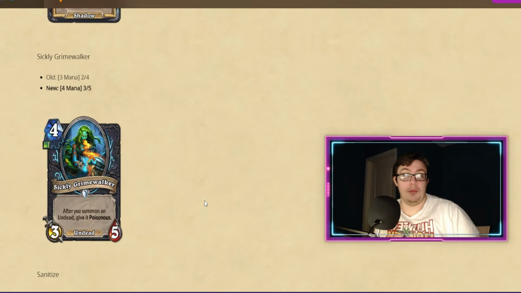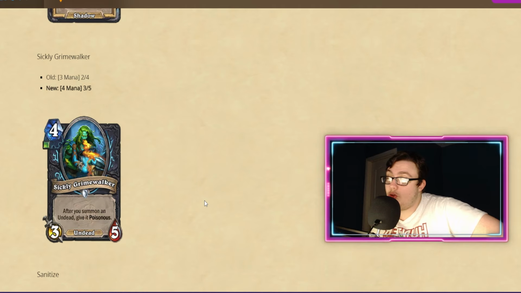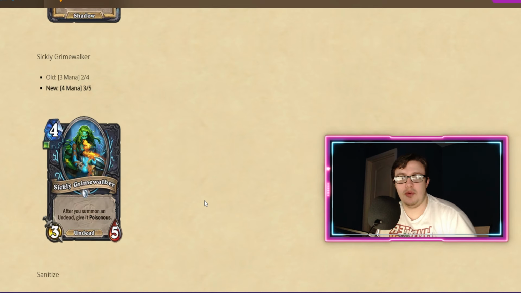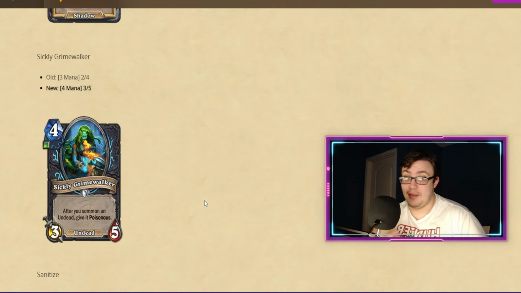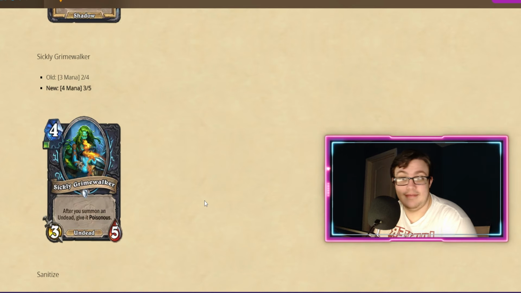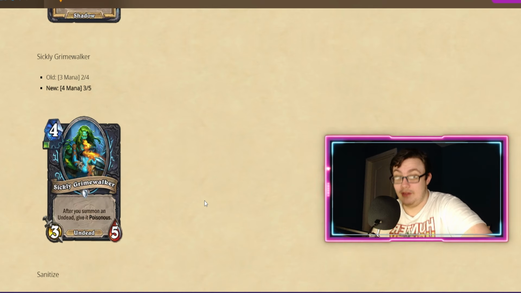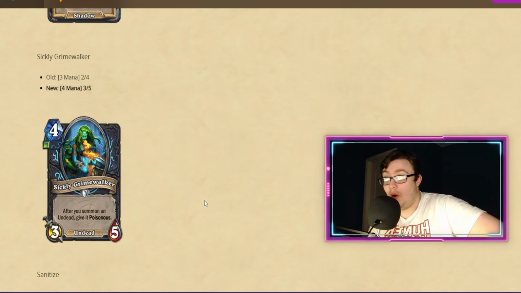And then speaking of Sickly Grimewalker going from a 3-mana 2/4 to a 4-mana 3/5. Like I said, it comboed really well with Threads of Despair because it was like a 6-mana combo. But another 6-mana combo that it went really well with was Sickly Grimewalker into Crop Rotation, where it could just kill off 4 of your opponent's big minions. But yeah, don't really have much else to say. Sickly Grimewalker is going to be slowed down a little bit, but it's still going to be relevant. And you can still use the Grimewalker plus Threads of Despair board clear, but it'll cost 8 mana now instead of 6 mana like it used to be.